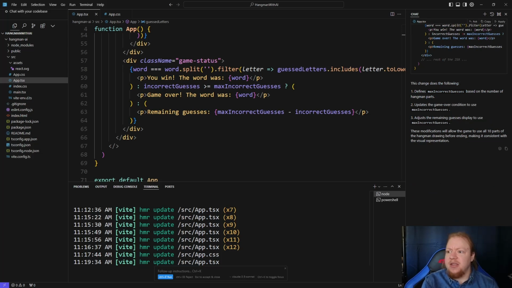As currently, the letters can still be clicked even when the game says we lost. Let's disable that.